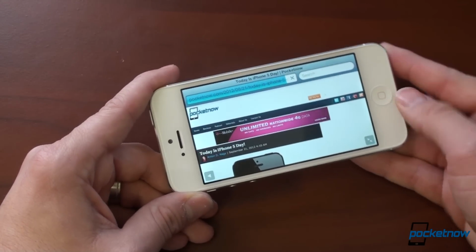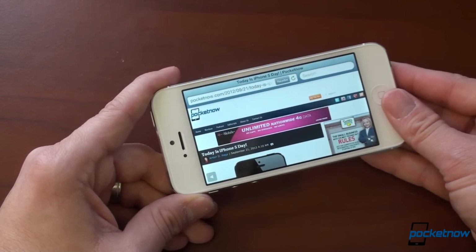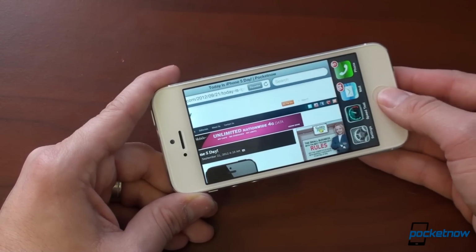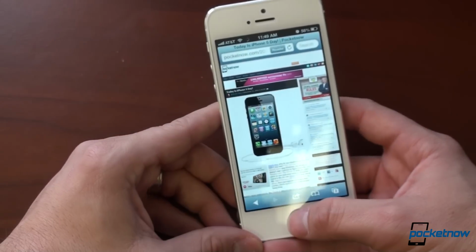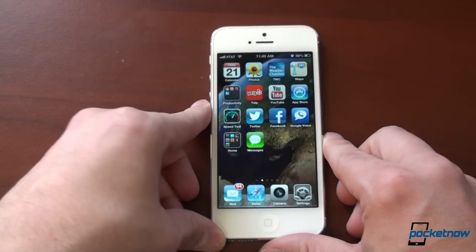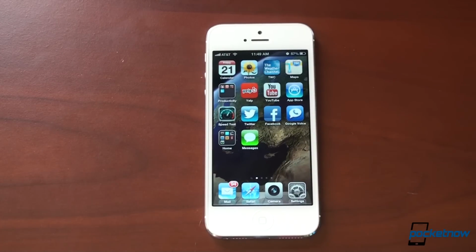Something else I should mention, first impressions, the home button is stiffer. And I don't really like it that way because it makes it slightly more difficult to double tap, but really it's not that big of a deal. It probably means that Apple has kind of firmed up the mechanism because a lot of people with the iPhone 4S and the iPhone 4 have had problems with the home button kind of breaking over time.